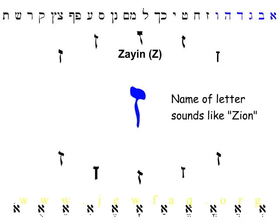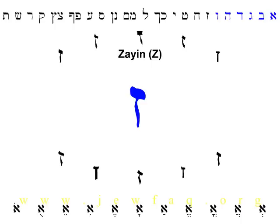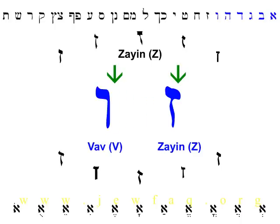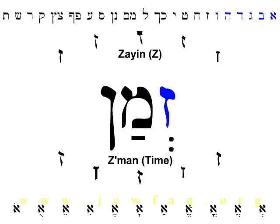Next is Zayin. The name of this letter sounds just like the English word Zion, which is a name for Israel, but that's just a coincidence. In fact, the Hebrew word for what we call Zion in English is Tzion — it doesn't even start with the letter Zayin. Zayin makes the sound of Z as in zero. Zayin is sometimes confused with Vav, because they're both simple, narrow letters. You can tell them apart because Zayin has a little zigzag extension at the back; Vav doesn't have that. Zayin is the first letter of the word Zaman, which means time — either a time of day, like the zaman for lighting candles, or a special time like a holiday. Sukkot is the Zaman Simchatenu, the time of our joy.